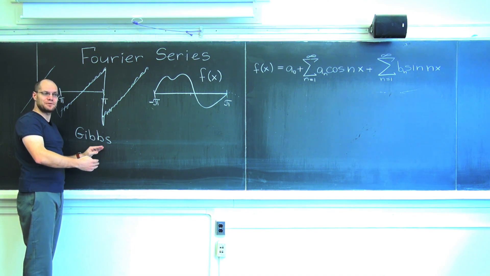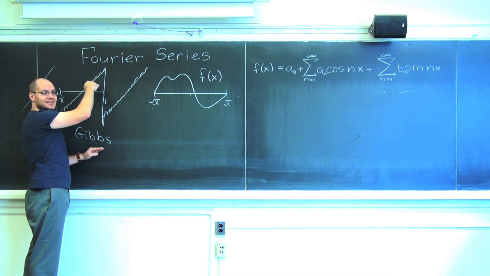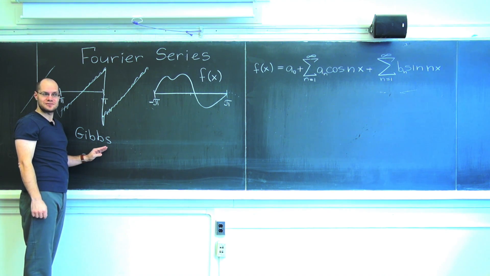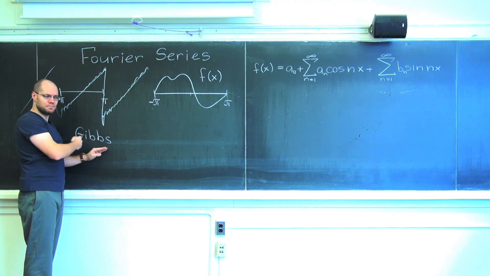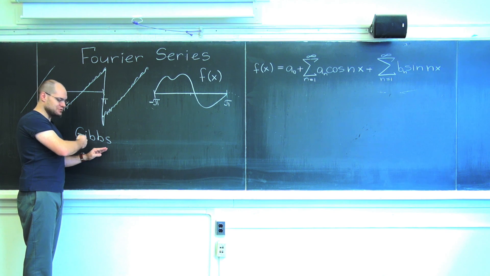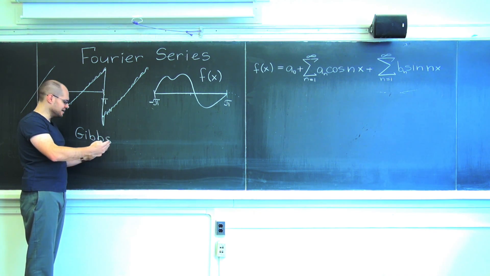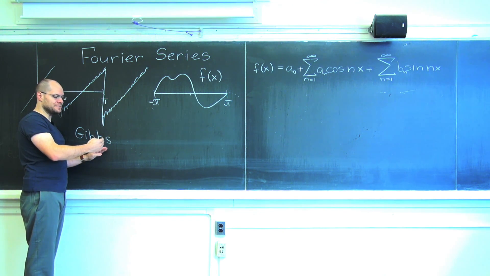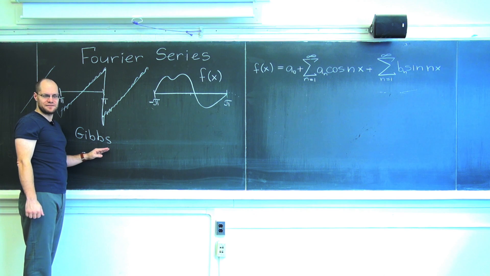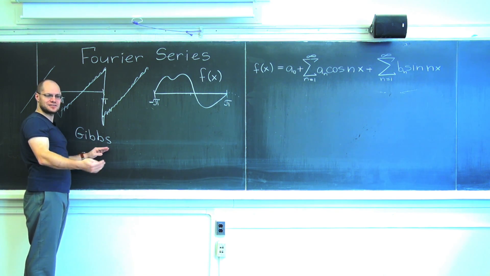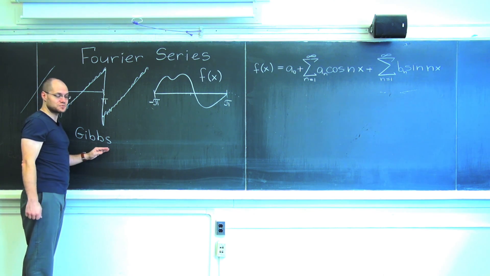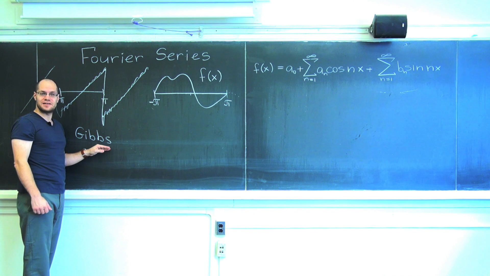And then, so then he had to write a paper where he corrected and said, oh no, these wiggles will do as what I just described. I forget, that may have happened in a footnote. But this person, this individual, was working so hard that he was just producing and producing and may not have had time to double check. And he was just very eager to share what he found. So on some occasions, he had to go back and correct himself a little bit, which is just a tribute to his style of work. Okay, so that's called the Gibbs phenomenon.